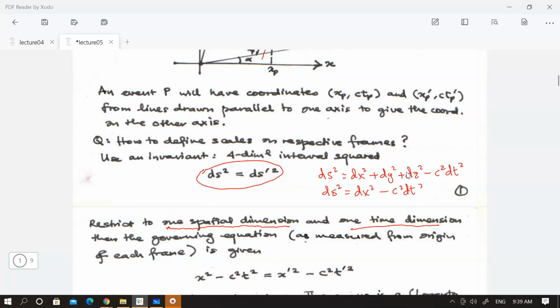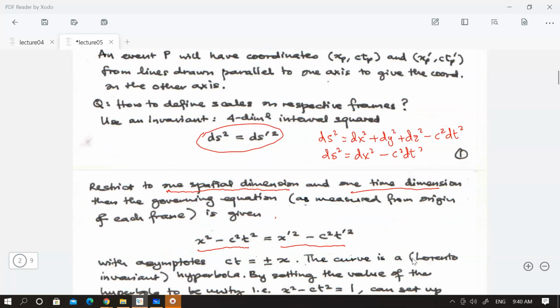So the curve that sets the scales will be of this particular form, x squared minus c squared dt squared. This value should not change in any of the frames. If you go to the O dash frame, this would also be of the same value. The individual coordinates might change, but you have to remember that this x and t actually refers to a particular event. Your x and t for a particular event will have that value, and that value will also be the same for the coordinates of this event according to the O dash frame.